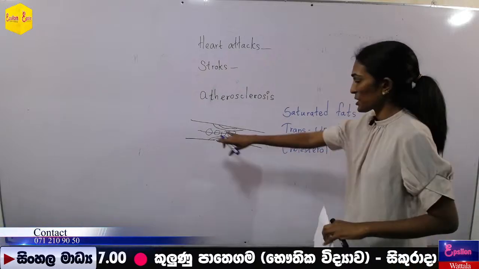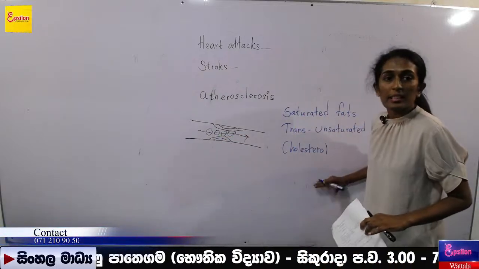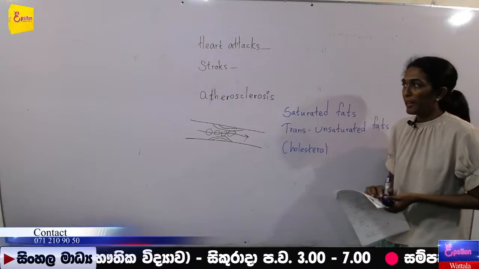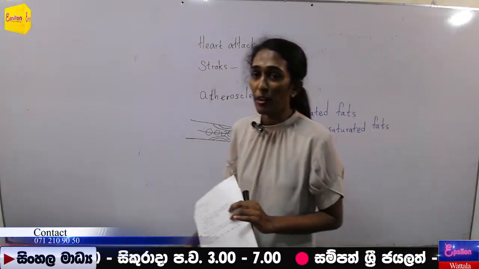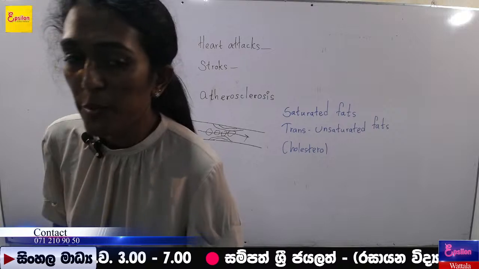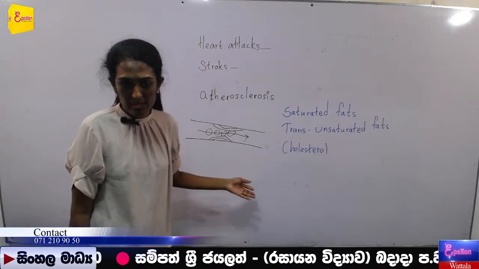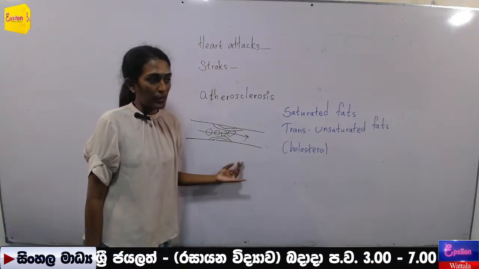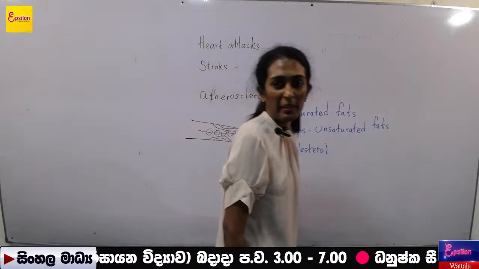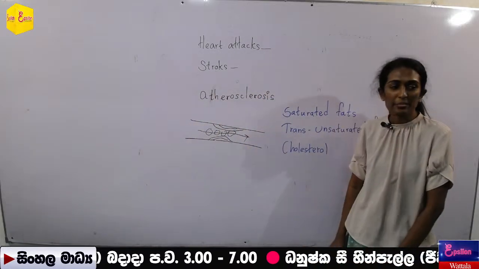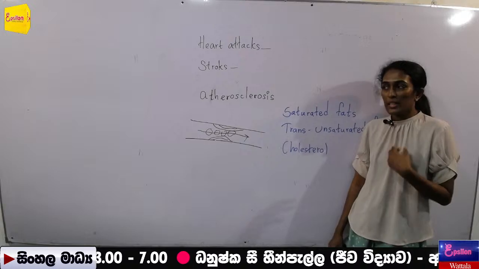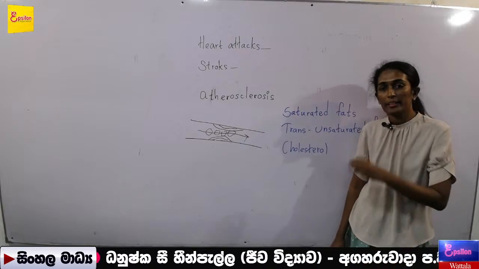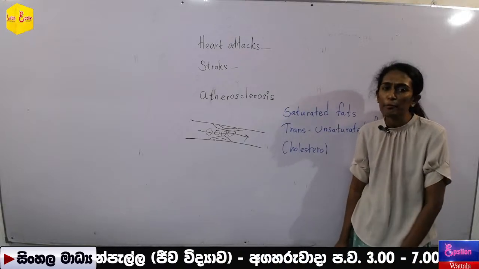Because of deposition, atherosclerosis would happen. Finally, it may lead to blockage of the arteries, isn't it? Which can cause serious damages, isn't it? So, is this only happening for elderly people? No, it's for us also. With time, depending on the food that we eat, little by little, arteries are narrowing down.